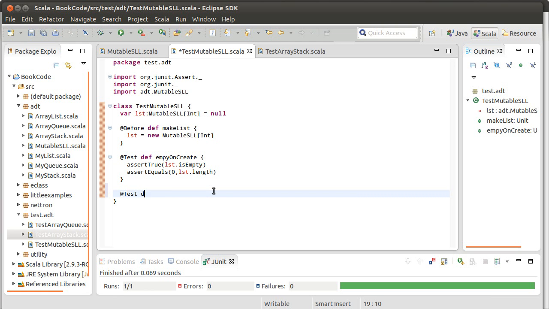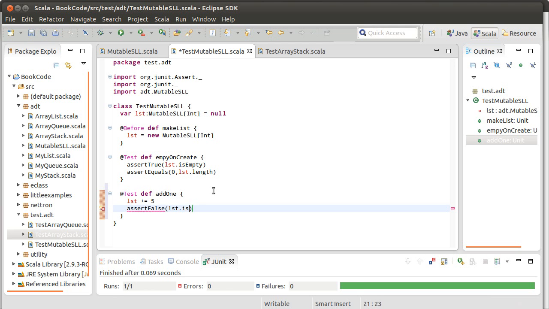@Test def add1. Okay, so I want lst += 5. Assert false lst.isEmpty.